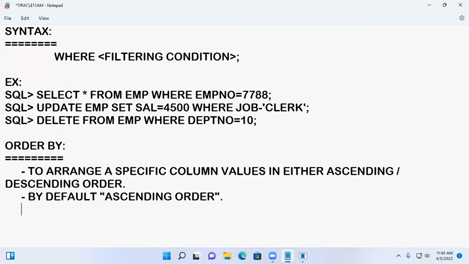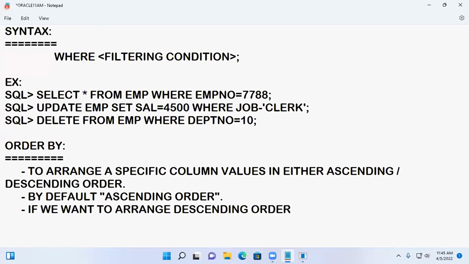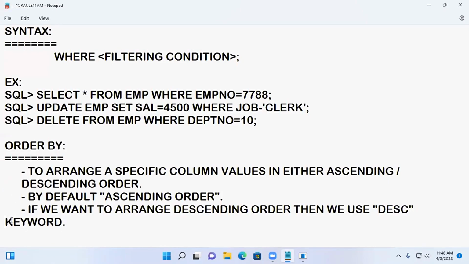For example, if you need to arrange in descending order, then we use one keyword, the desc keyword. Whenever you want descending order, we must use the desc keyword.